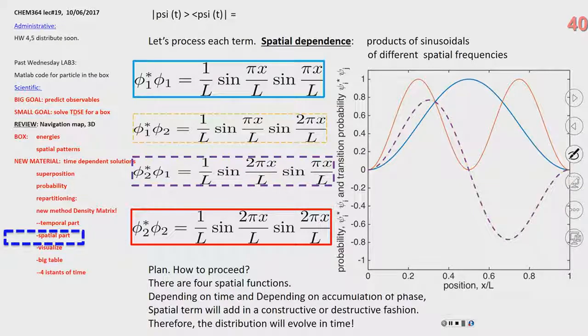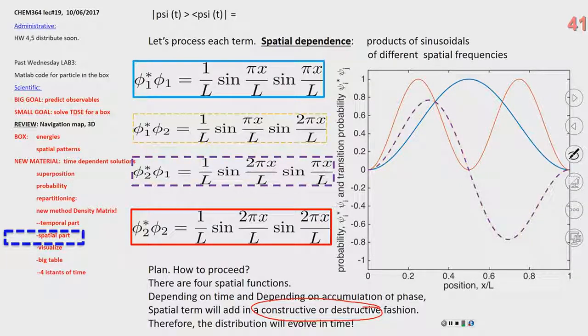Especially this thing. So at different phases, different levels of progression through phase accumulation, it can change its phase, be multiplied by a positive or negative factor, and then it is either added or subtracted to the overall distribution of probability. I should have verbalized it here. Yes. So constructive or destructive contribution from all these functions. And then the level of them being constructive or destructive changes in time. This is the reason for time dependence, for the time evolution.